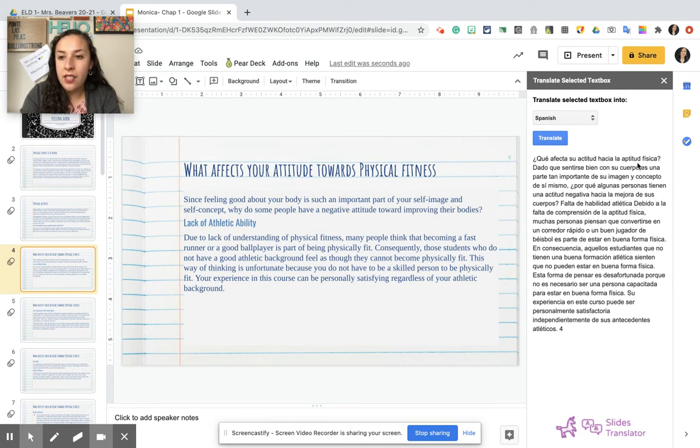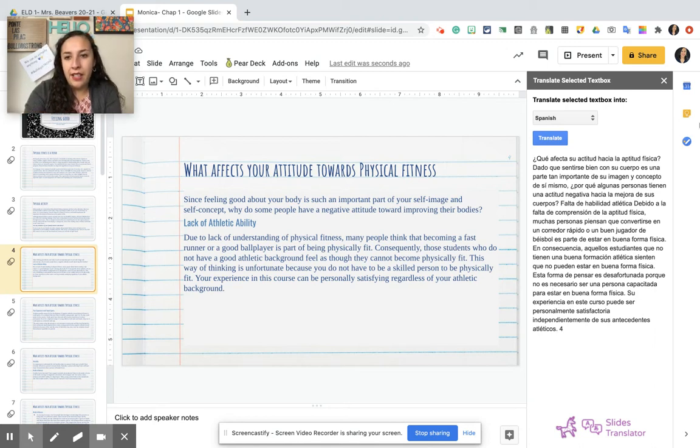So on here we have the title and then we have the body of it. What the disadvantage of this is, I think, is that it doesn't keep the formatting. So students would have to kind of look back and forth, but this is already such an advantage because prior to this, students were having to physically, one by one, manually select the text box, copy it, paste it onto Google Translate, and repeat that process over and over again, which when students worked with me on that, it would take them hours to do.